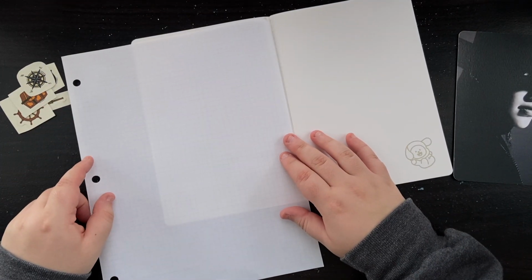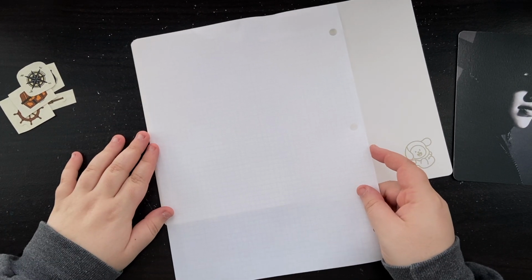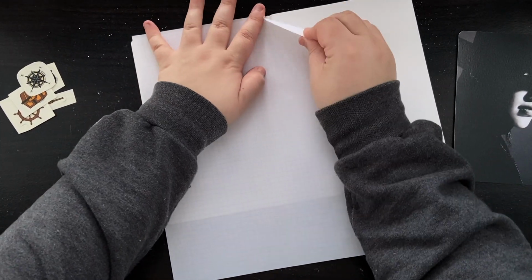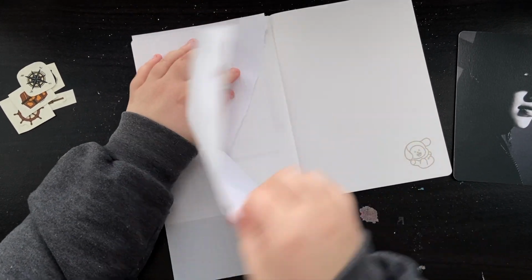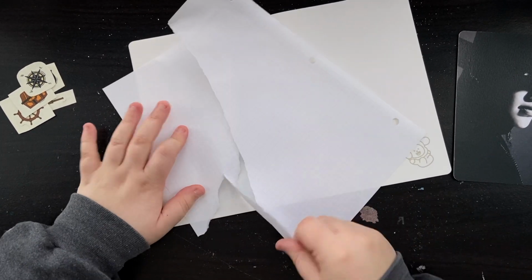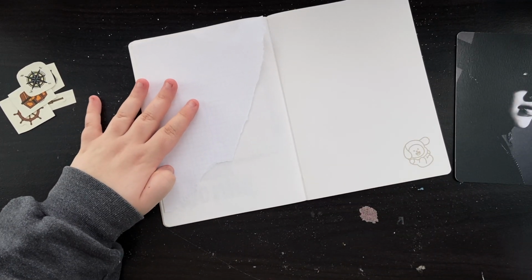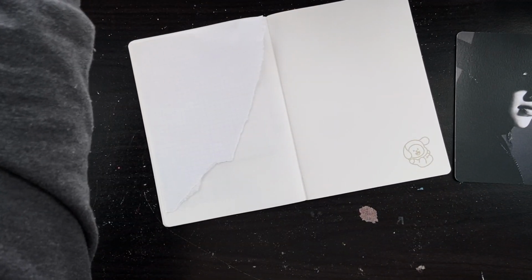So you'll see here for this set list, I am using regular graphing paper that I am ripping up, and I will eventually crumple it so I can have a textured paper for the set list to be on.